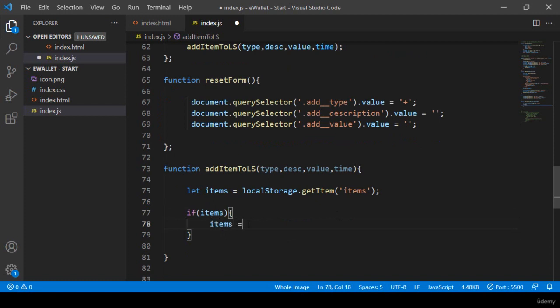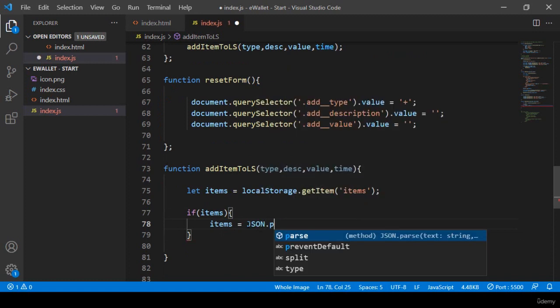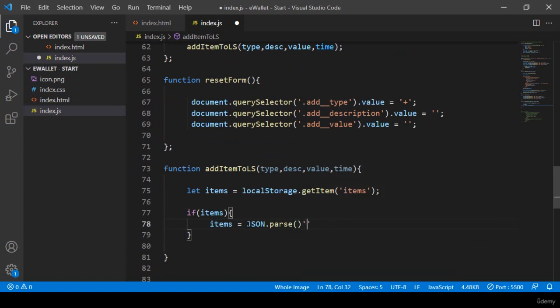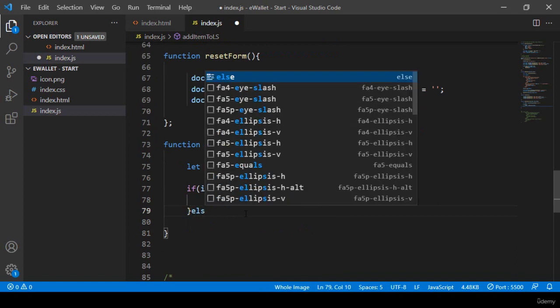So this item formatted, I have to change it, right? That will be as a JSON and JSON parse, right? So that is our JSON parse. With this JSON parse method here, I want to convert all that our object array data. I want to convert it with the JSON parse, and I take the things with this variable. Great. And else it should be displayed as an empty array.